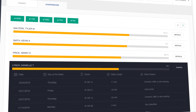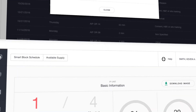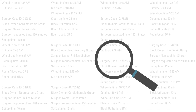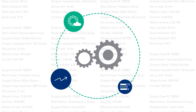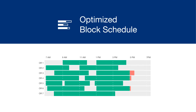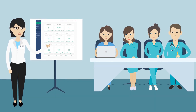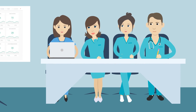Finally, OR managers can have fact-based conversations with surgeons about their performance and needs. Smart Block Scheduling uses machine learning to continuously forecast surgeon needs for block time and recommends block schedule changes. Unlike traditional block scheduling methods, IQ considers more than just surgical volume — it weighs factors such as seasonality, growth, case-length mix, and variability to determine who needs more time and who has more than they need. This empowers OR committees and surgical departments to intelligently identify block schedule changes to unlock capacity and reduce overtime in a fair, transparent, fact-based manner while maintaining surgeon preferences and operating constraints.